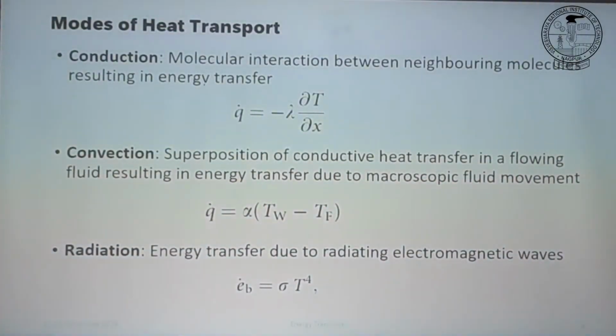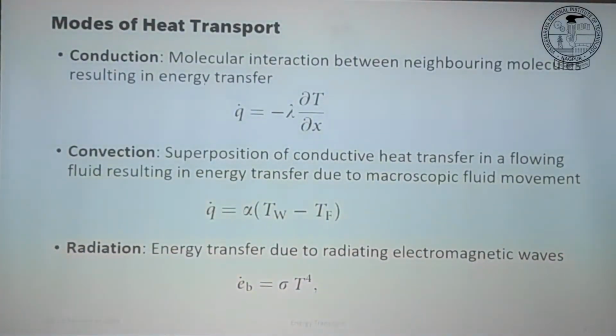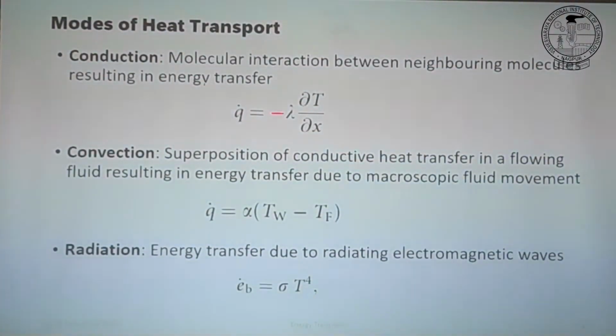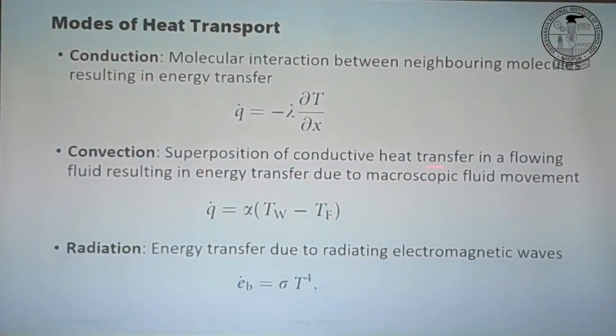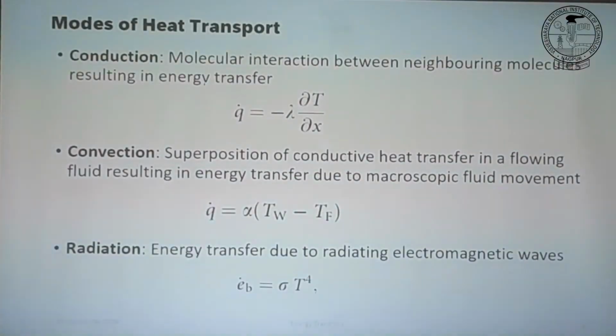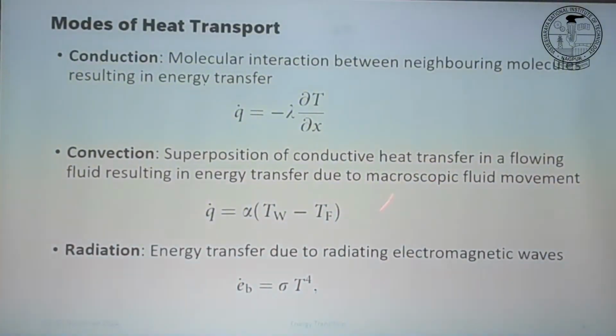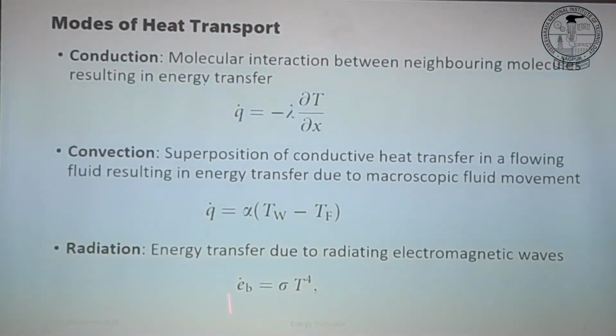So modes of heat transfer we already talked yesterday. You guys, I'm pretty sure definition wise, you are more familiar than me. You're still in the university. So that's the conduction, molecular interaction between the molecules within the metal, resulting in energy transfer. Convection, that's about the macroscopic fluid movement. And these are the three governing equations. Radiation we already talked about. The major difference is that radiation is electromagnetic. So hotter bodies emit these electromagnetic waves, they travel, and these three are the governing equations.